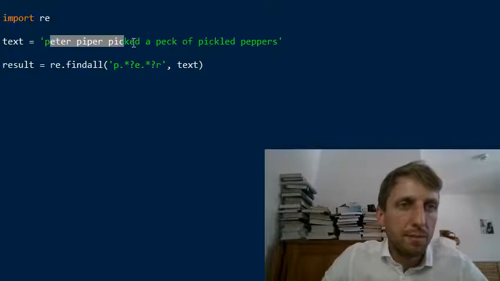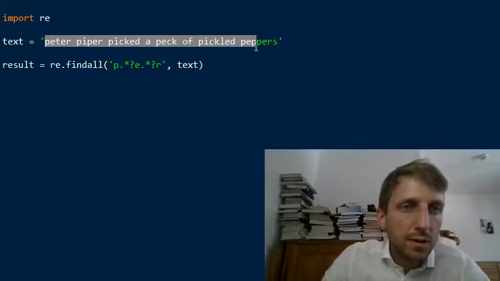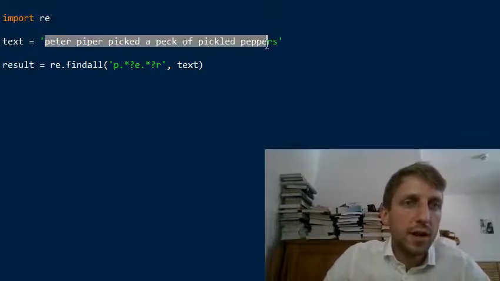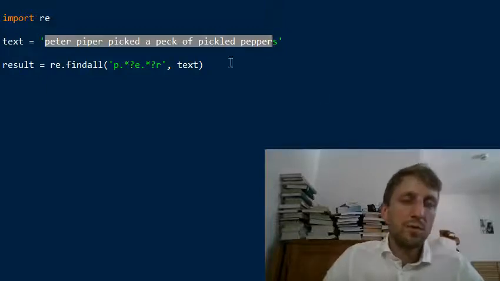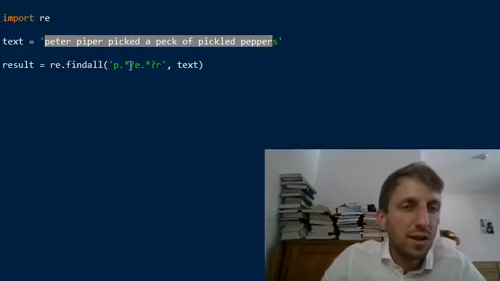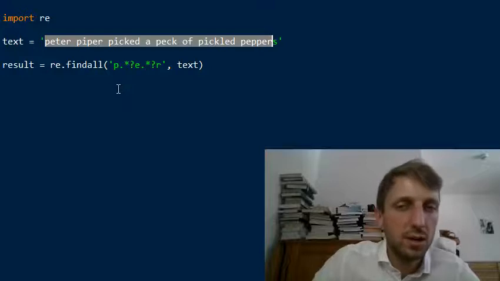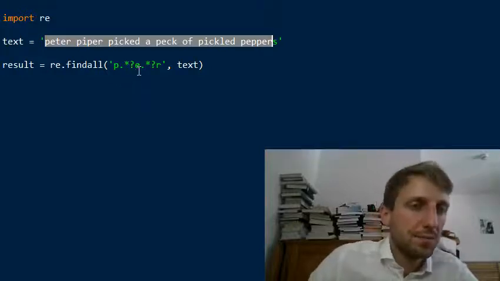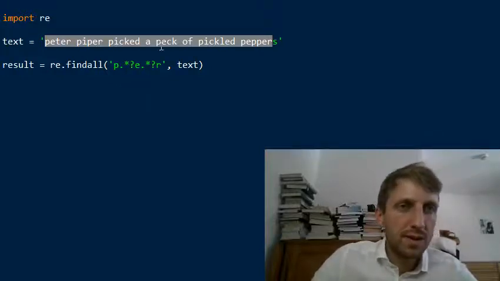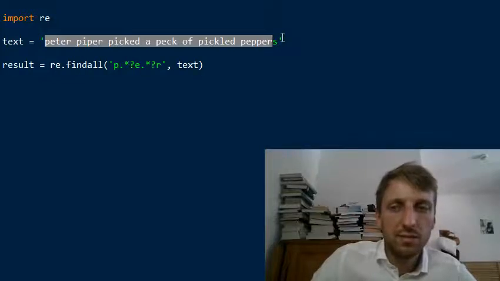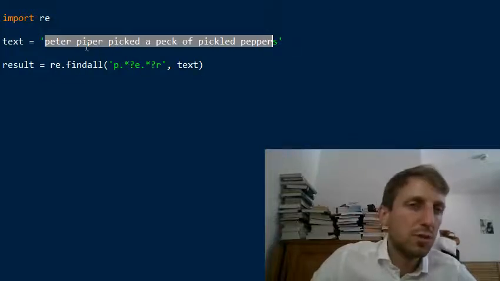And then it needs to match the R as well, so it matches the R. So this one would be a perfectly valid match if we didn't use the question mark quantifier. But this is maybe not what we wanted to accomplish. We wanted to find all the words, or basically the minimum matches.